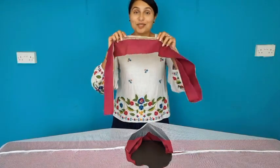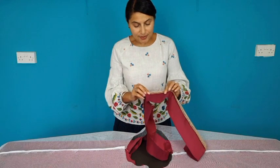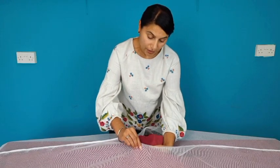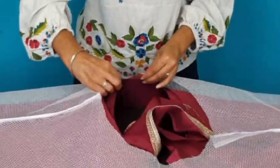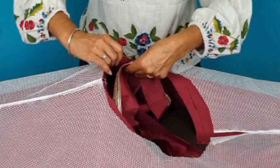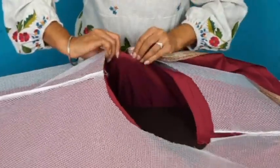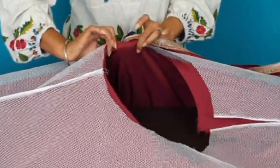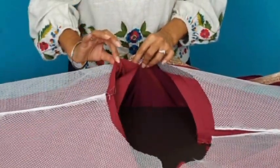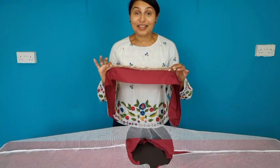This is the waistband we made previously, and what you want to do is place this so that it's facing the right side of the fabric. So you have the three layers and you have this, which you want to place in this direction so that when it's the right way, you can see that's going to be the skirt layer and the waistband here, and then you've got the lining in the middle and the can-can right on the inside. Really carefully, let's sew this together.